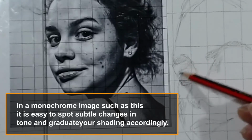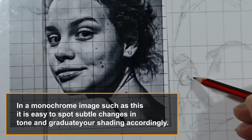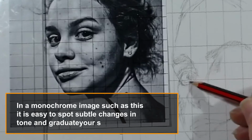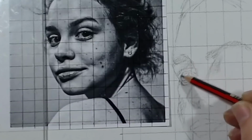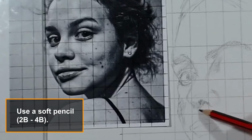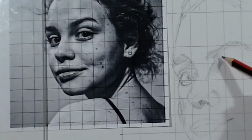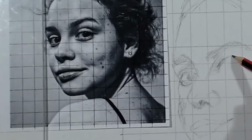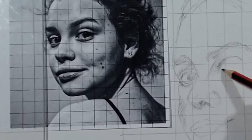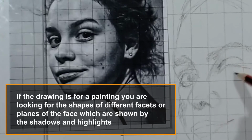And when we come to shading, what we want to do is to create this graduated feel. So I start with the inside of the shape and shade to the outside edge, and just check, for instance, this iris. We can check the crescent shape of the sclera, the white of the eye, to check that that's the same. So we've got positive and negative shapes inside the eye as well. Here just making the top eyelid shadow line, checking the position of that within the square.